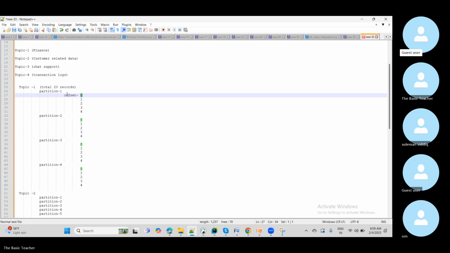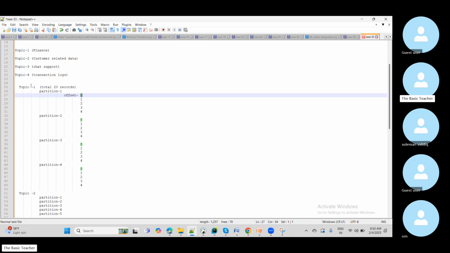Like for the offset, can you repeat once? Okay, so in Kafka, you have a Kafka cluster. In that Kafka cluster, you can have multiple topics, because there can be multiple producers and multiple kinds of data. If you want to push all kinds of data into a single topic, you can, but there is no benefit, right? So we can segregate the data. This is the transaction data, keep a separate topic. This is the finance, keep a separate topic. So you can have n number of topics that will be unique.